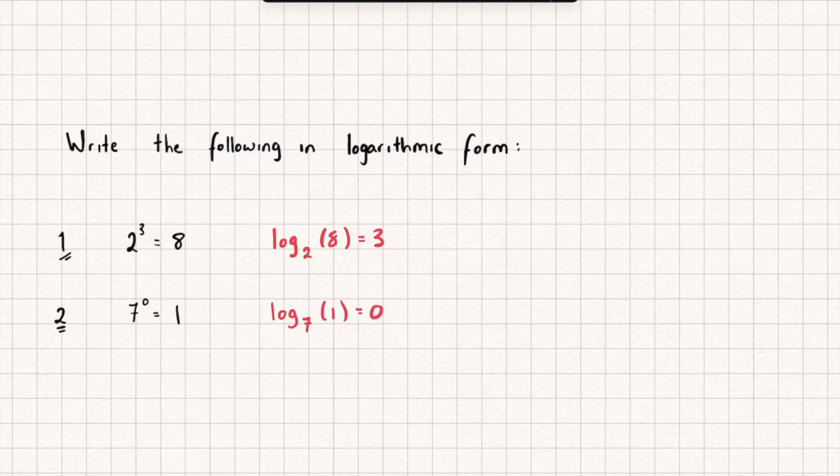And this is going to give us an important result that's going to help us out. If you've got a logarithm to a generic base a, and the argument, the number in the brackets, is 1, this will always equal 0, because what this is saying is a to the power of 0 equals 1. And this is true. Any value a that we put to the power of 0 is always going to give us an answer of 1.